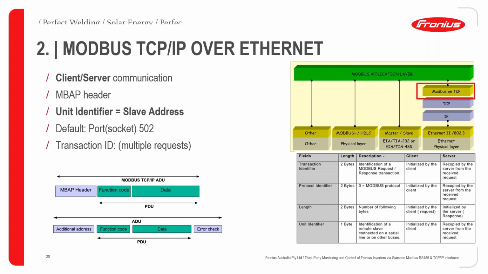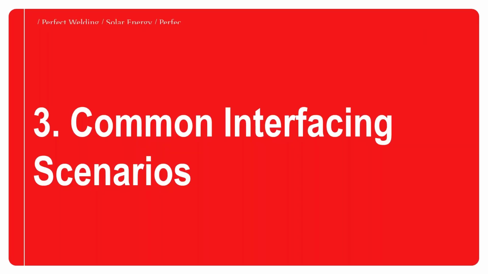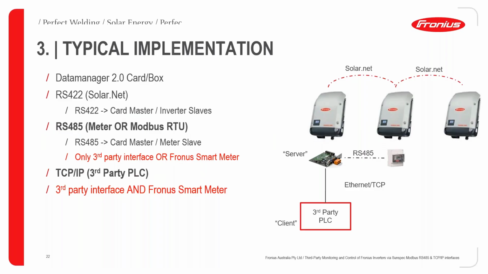And you also have slave IDs there. Now, with RS485, this is mandatory. With TCP/IP, it depends on the application, may or may not be, but for us, we'll always use it. A bit more dissection of how this all looks is on the right there. You're more than welcome to delve into more details there. So I'll go into a bit more detail on some common interfacing scenarios, maybe not all of them, but what we've commonly seen, and then this should start answering those questions. How do I interface? What's the best way forward and things like that.